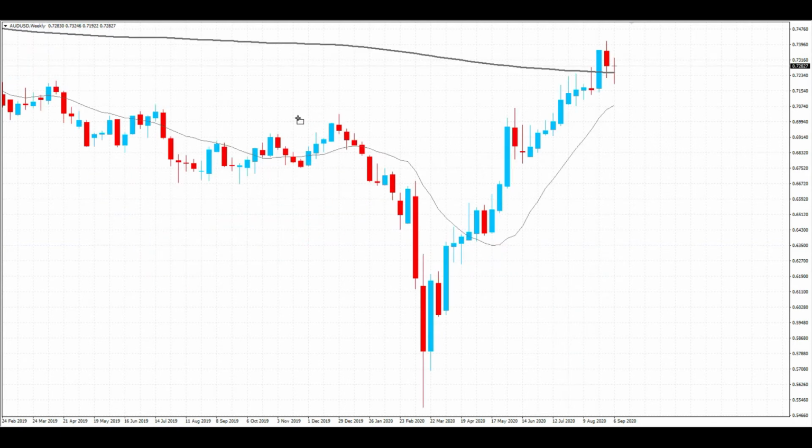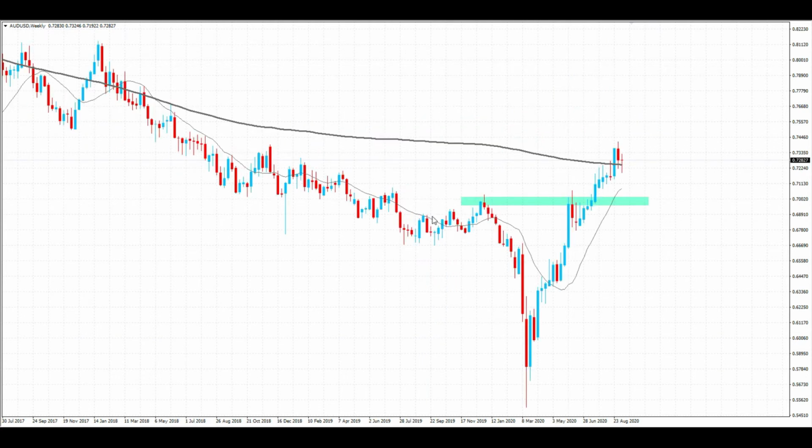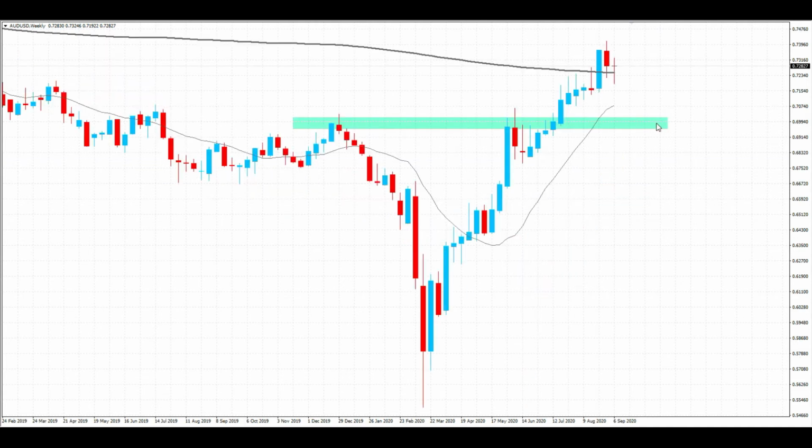So again, we've got this very strong level on the weekly chart here, which was our previous resistance in the market. As you can see, it acted as resistance for us quite well in the past. Big move to the downside from that area, and again acting as resistance for us again. So you can see we've broken through this level, so you expect it to act as support for price now. So if we get another move to the downside, we can be expecting this area in the market to act as support for us and potentially look for price to either continue that upwards trend or fall back down further. But that's where we're expecting a swing to the downside to get to for AUD/USD.